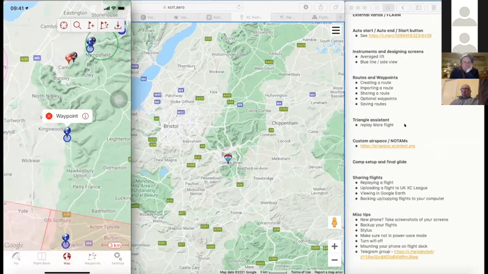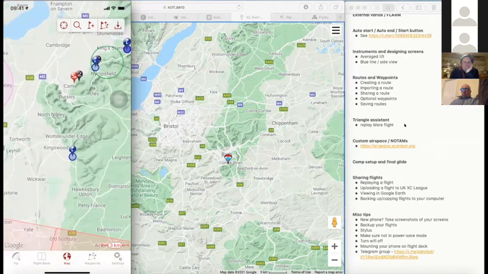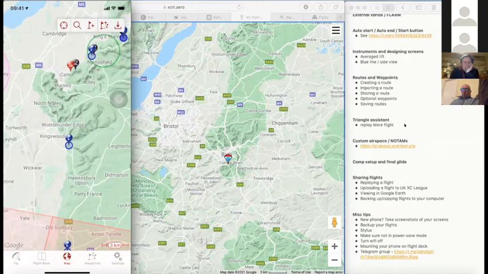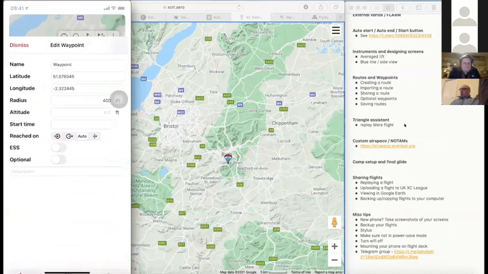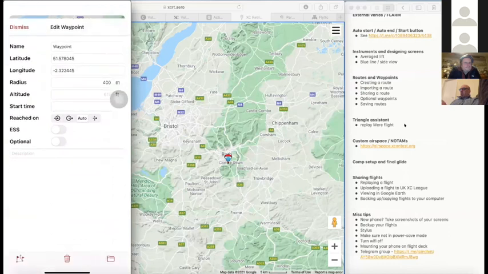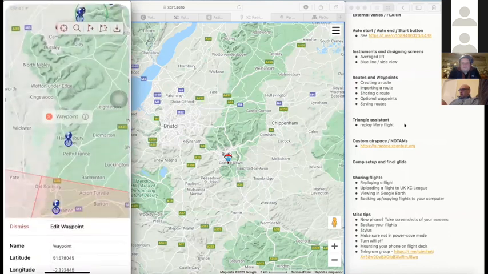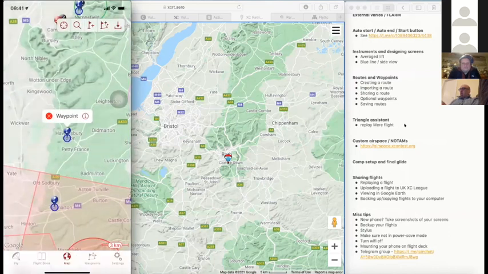Quite often it's not going to be in exactly the right place. So to move it, like if I try to move it now, it just moves the whole screen. So you have to tap on it, and then you can drag it around. So let's just put it there, for example. Click the I button, and then click the route button bottom left. Boom. Dismiss. So that's the first waypoint in the route.